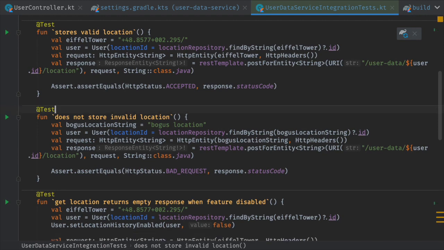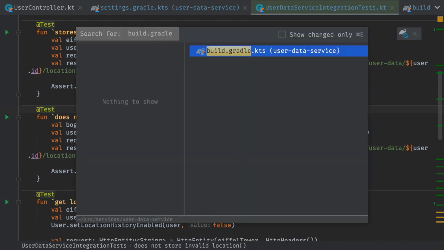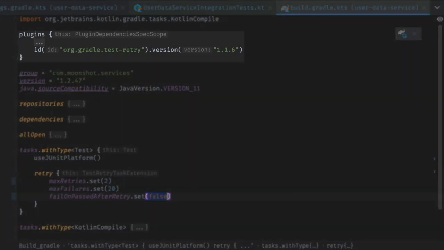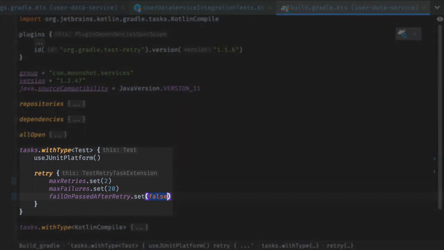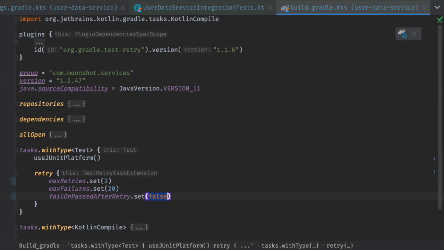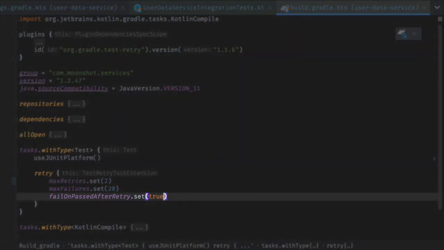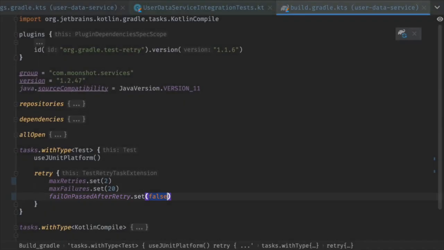For Gradle projects, we recommend using the official Gradle Test Retry plugin, as it is a convenient way to enable retrying for all tests. After applying the plugin, we configure the test retry extension to rerun failed tests up to 2 times. We can choose to fail the build on a flaky test failure and encourage developers to investigate, or we can let the test pass to unblock developers in CI pipelines. Either way, using historical data to proactively and regularly fix the worst flaky test offenders is critical in order to avoid flaky production bugs and to improve developer productivity.